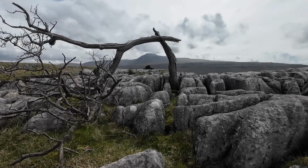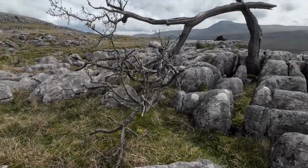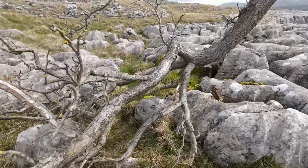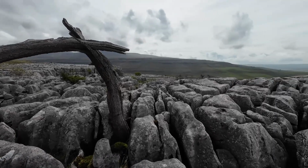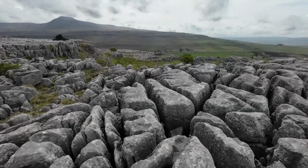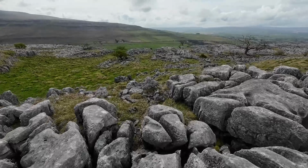The light just keeps coming and going as well. But yeah, this is a beauty tree is this. But look at this, all gnarly and everything. Twisted gnarly, nice. Look at that. I might try and work this a bit more. But if I show you over the edge, if I'm very careful on here, we are dropping down here.